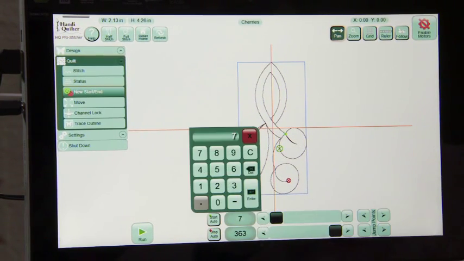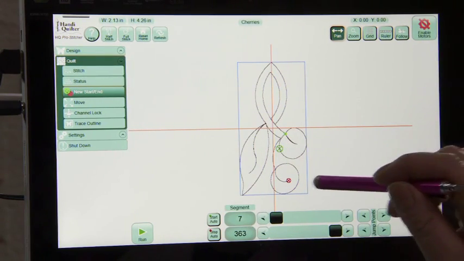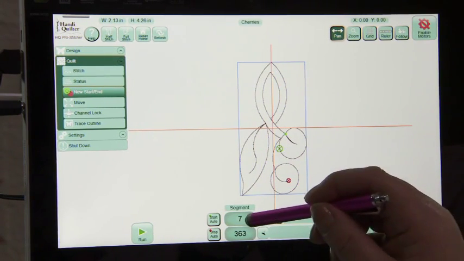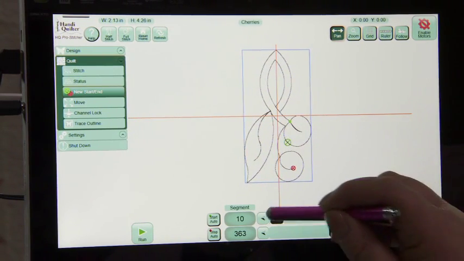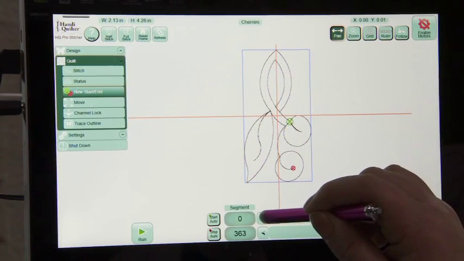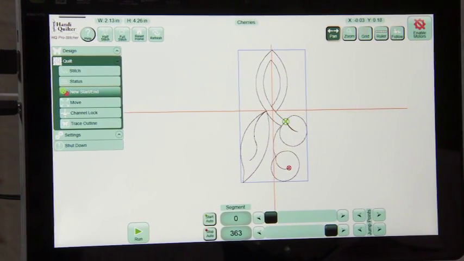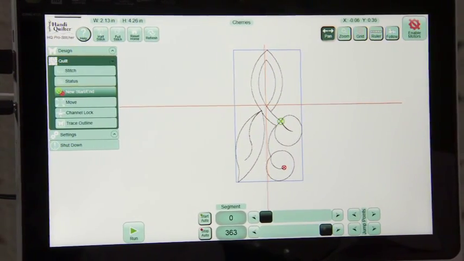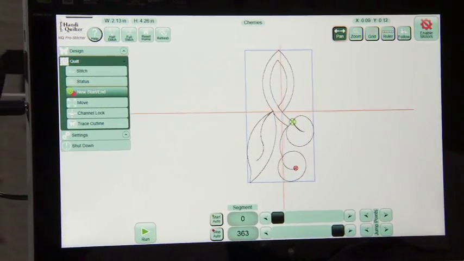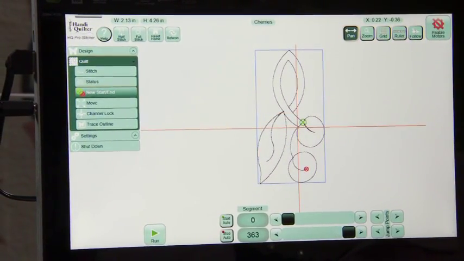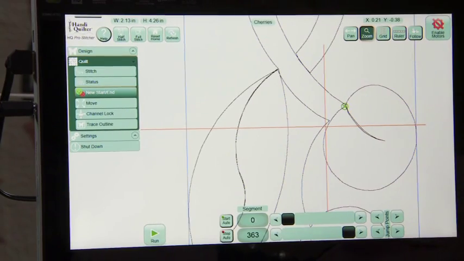You can also type in a segment. Right now that says that start point is at line segment 7. If I move that back all the way to the beginning, it will go to 0. If I want to find a position and move my start point to that, I'm going to move this crosshair and put the crosshair right there, and let's zoom in on this so you can see that.